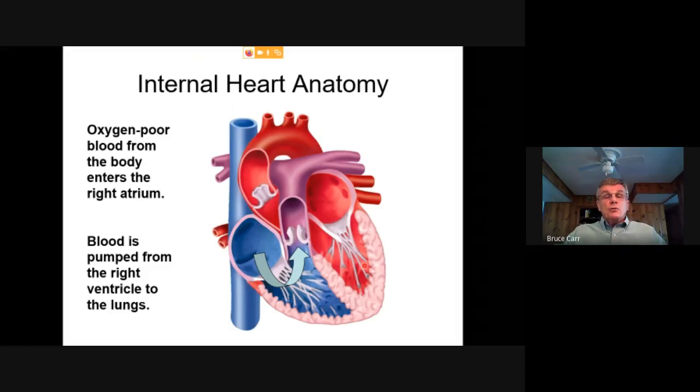Internal heart anatomy is shown by this section. Oxygen-poor blood enters through this double port system in the right atrium, going through the right atrioventricular valve into the right ventricle, exiting the right pulmonary valve, a semilunar valve, called the pulmonary valve because it is going to the lungs. Shown in purple here as an indication of its difference from the systemic circuit.